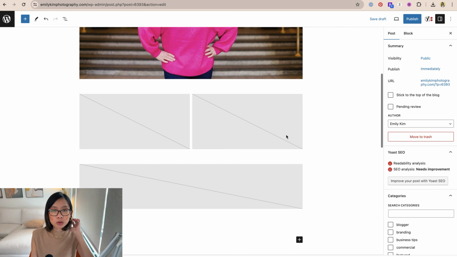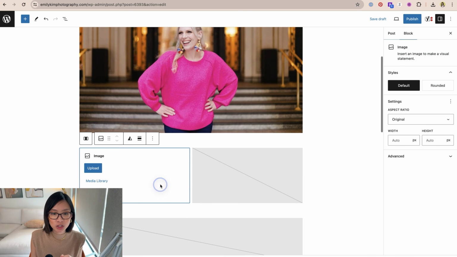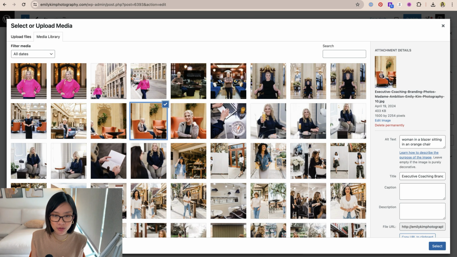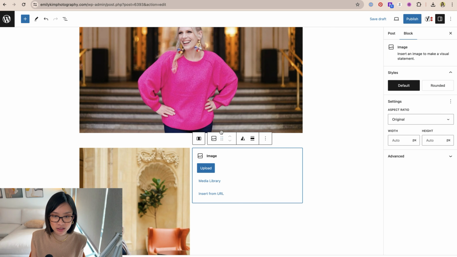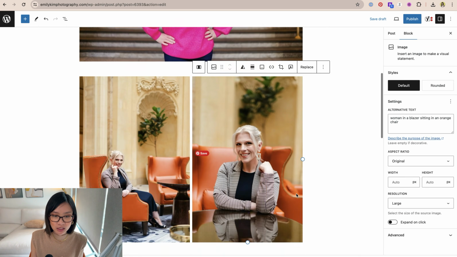Now when it comes to arranging the photos, I make sure that I don't put 2 images that are the same right next to each other. Here, if we go into media library, these 2 photos, for example, this one and let's see this one. Now, these are okay because the background is a little bit different, right?